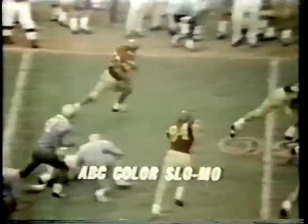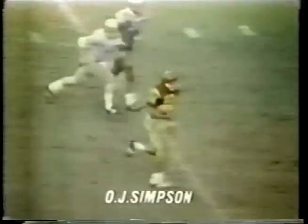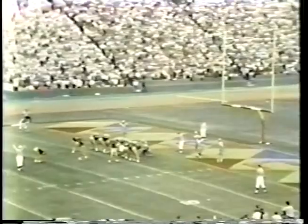There he is past the line of scrimmage. Watch him read his blocks downfield now. There's that fast break to the outside. Now he hesitates just a little bit. And as he turns back across the field here, he goes much further than the UCLA defenders, but he's so much faster, it makes no difference. 64 yards. And we've got, again, a tie game.